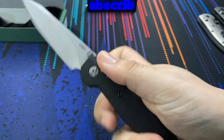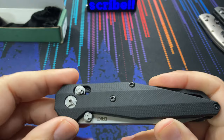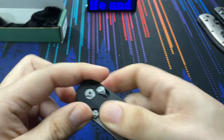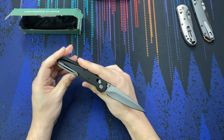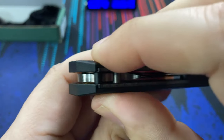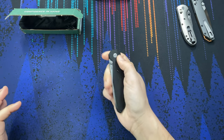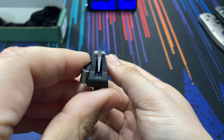Being a thumb stud opener, you'll notice it has the axis lock — CRKT calls it the crossbar lock in their case. Ever since the axis lock patent opened up, a lot of makers have really utilized it for good purpose; it's a really good ambidextrous lock. Looking inside, the knife runs on bronze washers. It is fairly smooth to open — you can just swing the blade open — and it drops shut without too much difficulty. No need for bearings; the washers work just fine. Centering is fine with no issues.